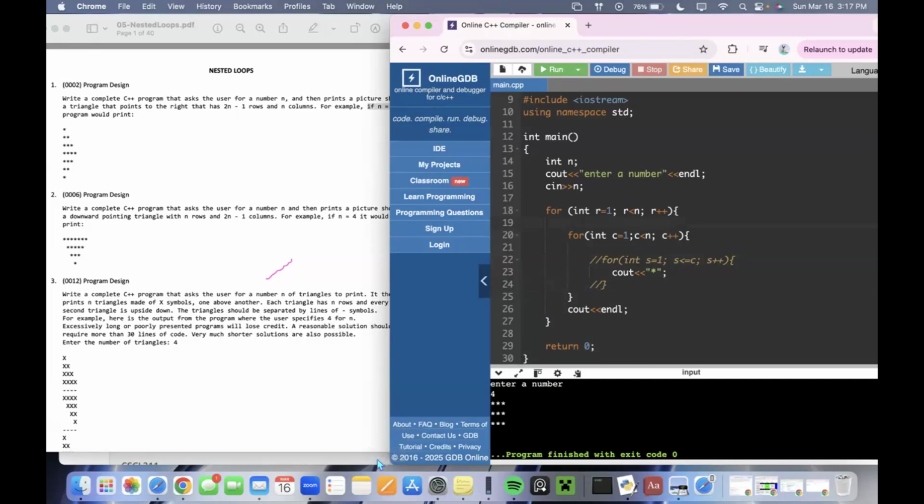Hey, Yulon, can you help me out with this a little bit, please? Shouldn't the inner for loop go up to R for one row? Because for row 1, you print 1, row 2, you print 2. So for the for loop, you just print R times. Yeah, that might be what it would be.